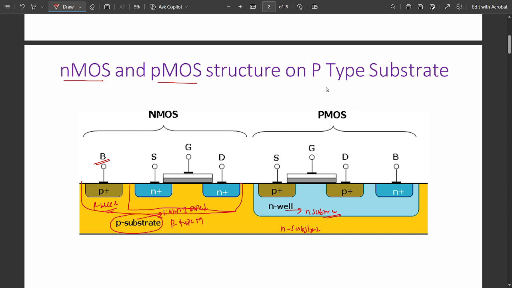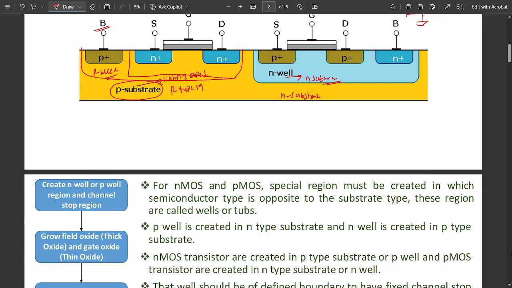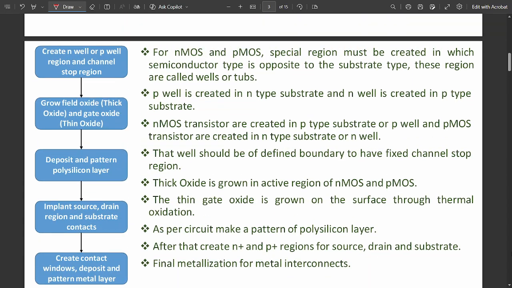This is the well technique. You are fabricating the MOSFET using the N-well technique. This is my PMOS, and this is the body, with source and drain. And these are the steps.